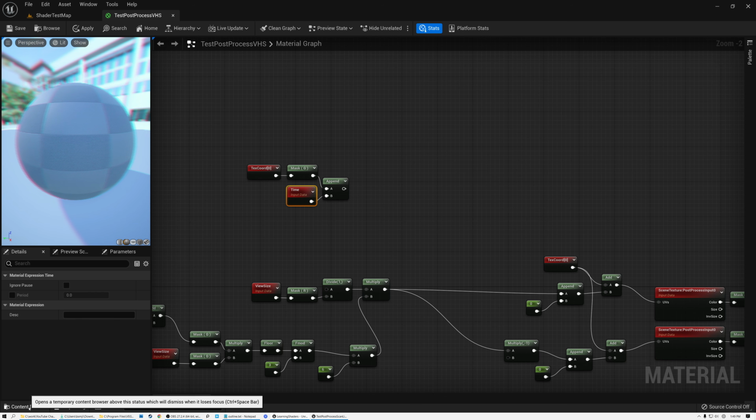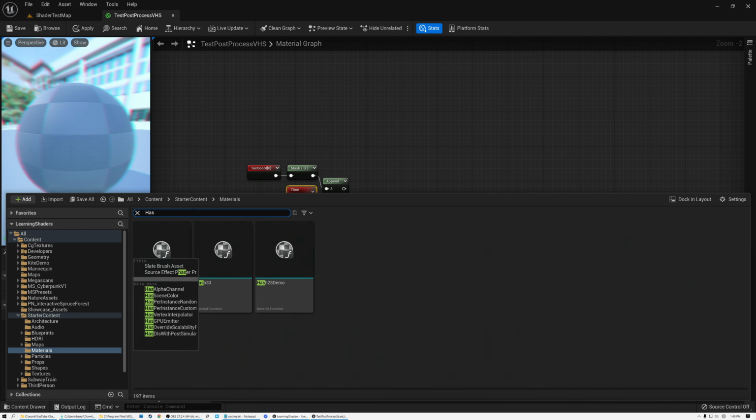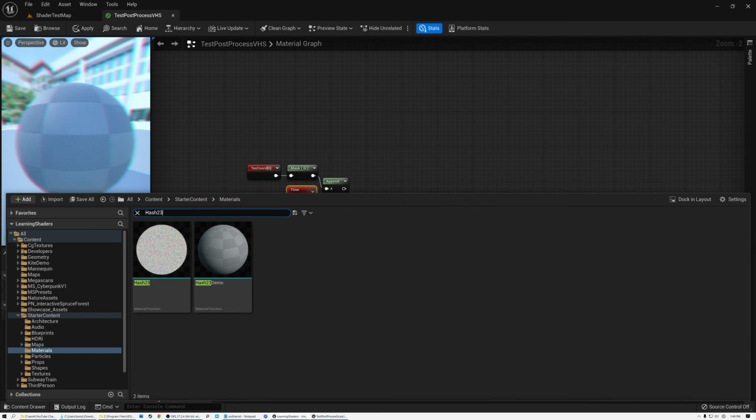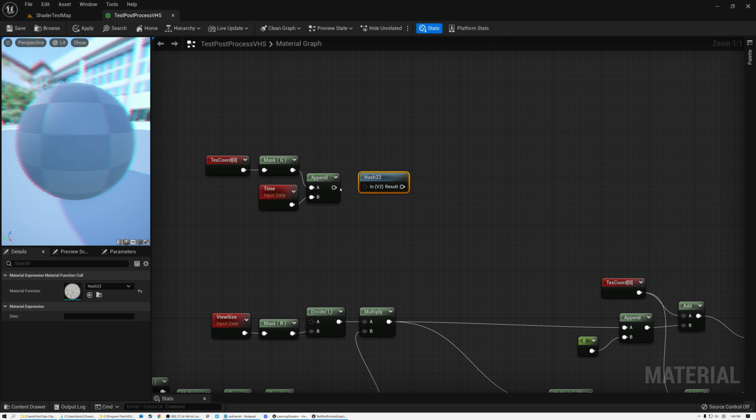I have a material function that I created in a previous video that's called hash23, and I'll link the video where this material function can be created. This is a really useful function. What it does is you pass in a vector2 value, and in this case I'm using the screen's vertical position as well as time. Those are my two values of my vector2. And then what I get in return is random colored noise in every pixel.